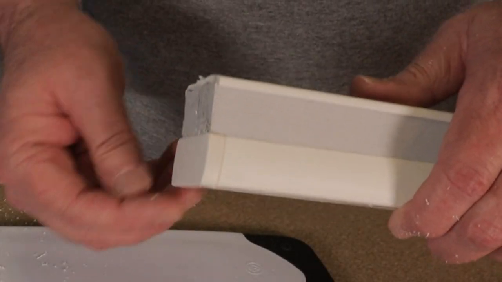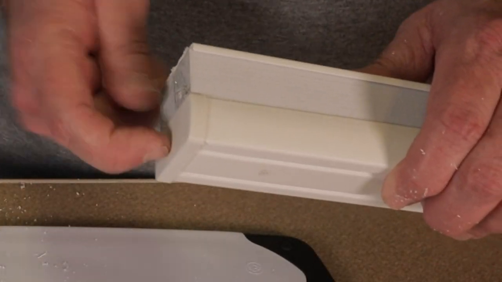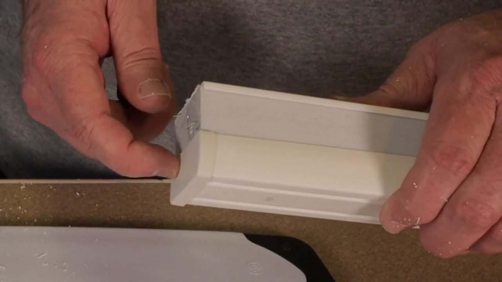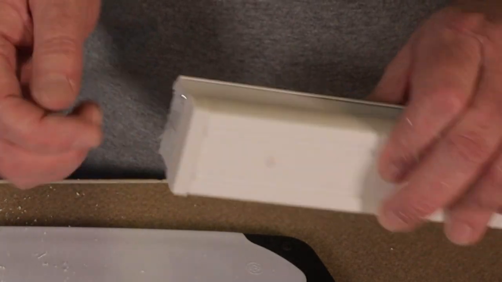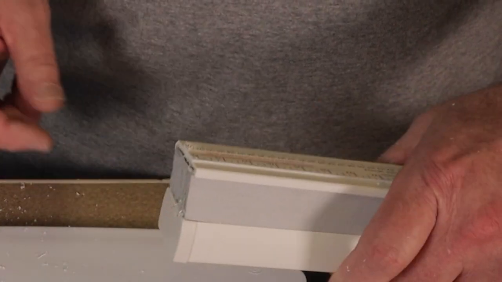Remember when you buy these when they're new, before you cut and everything, you take these end caps out before you cut the side and then you cut it and then you put this end cap right back in. Makes a nice finished end.